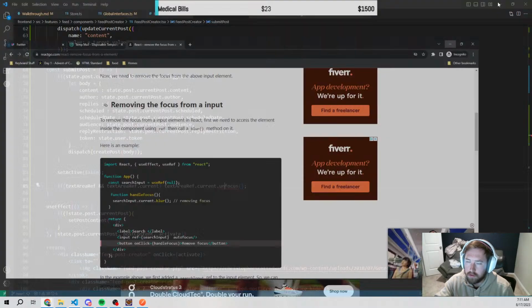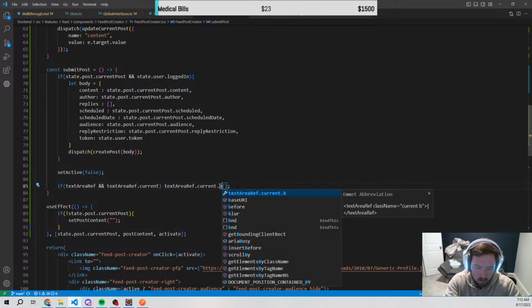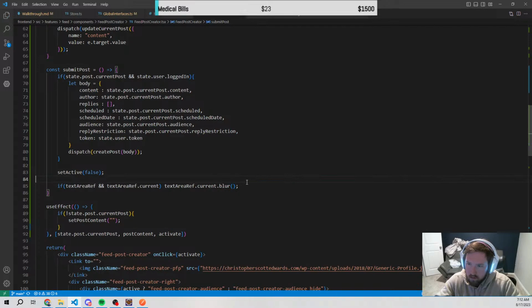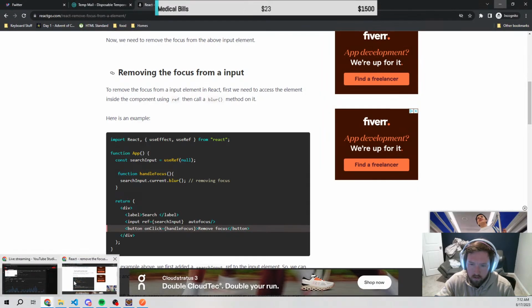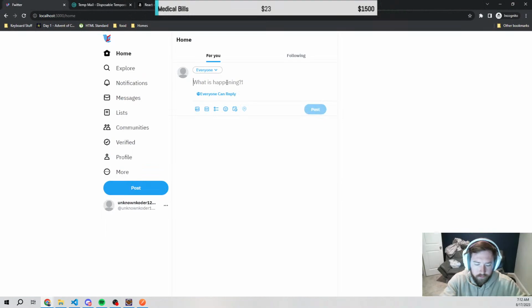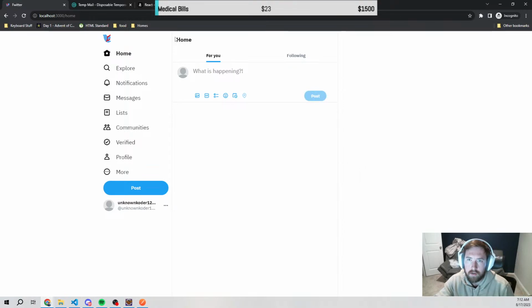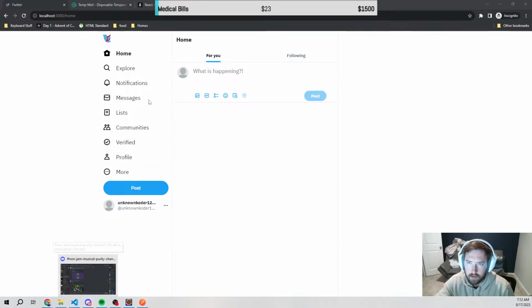Dot blur. Then let's see. We want the focus to go away, and we hit post button. It didn't quite do what I wanted. Huh, interesting. Oh, well, I guess.